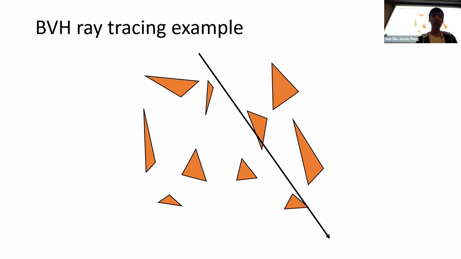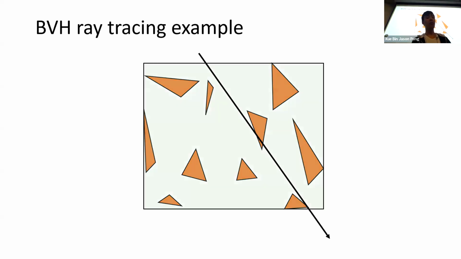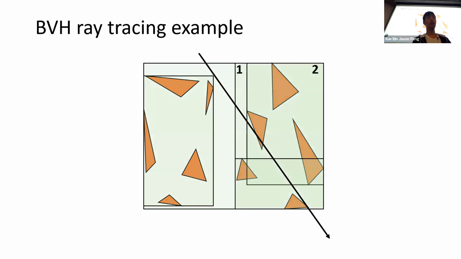Last class, we took a look at some hierarchical spatial acceleration data structures. One example was BVH. With the BVH data structure, we start with simple bounding volumes, and then we construct hierarchies of bounding volumes that approximate smaller and smaller groups of objects.